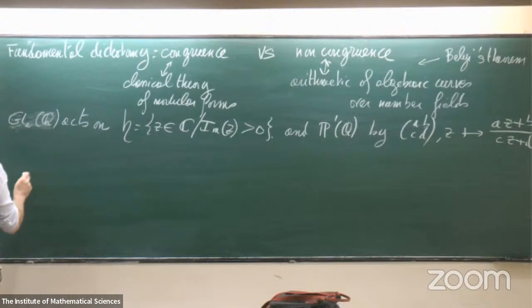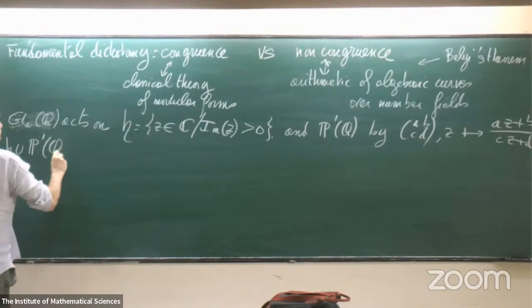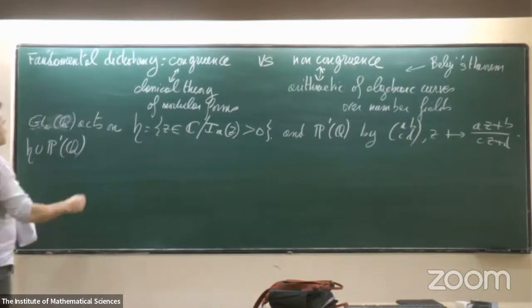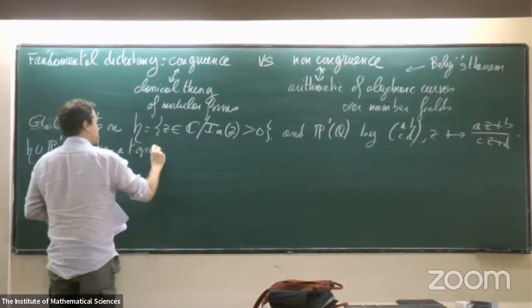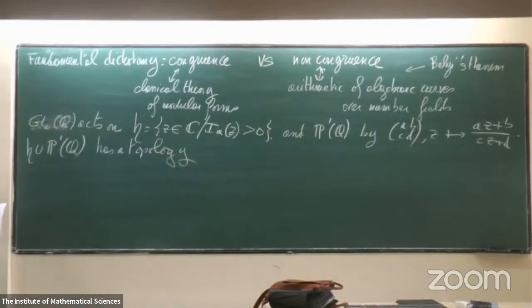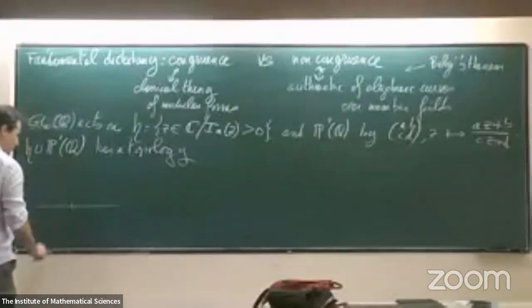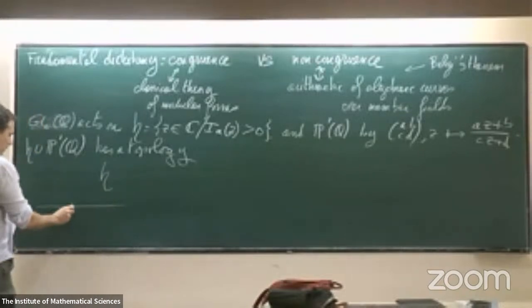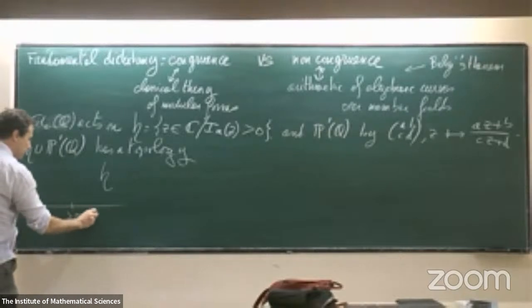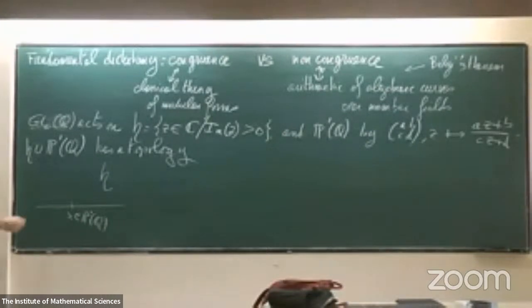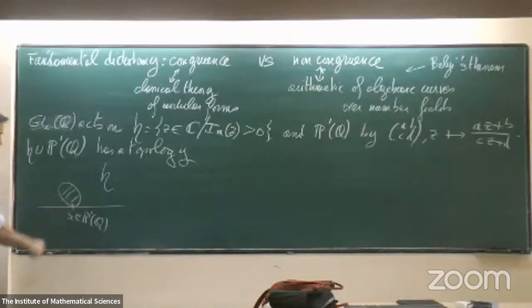In fact, P1 of Q is in the boundary of the plane, and you have to be slightly careful with this set of topology, because H has a standard topology, and you have to say what is the neighborhood of Q. So the upper half plane is above this line, and here you have X in P1 of Q, and the neighborhood of X is simply a disk which is tangent like this to the real line at X. So that's a neighborhood of an element of P1 of Q.